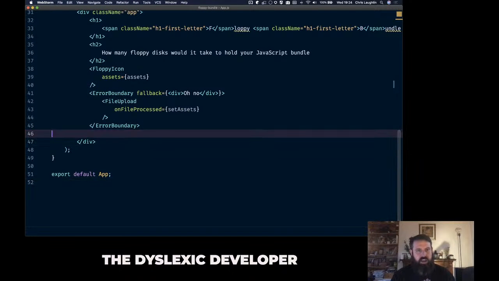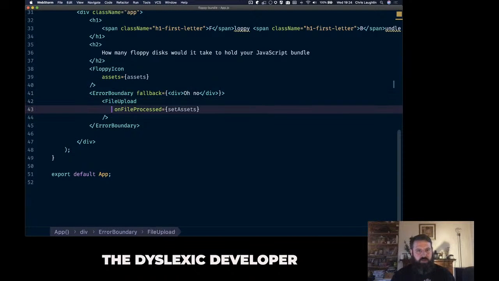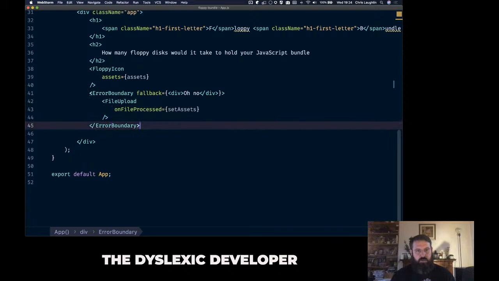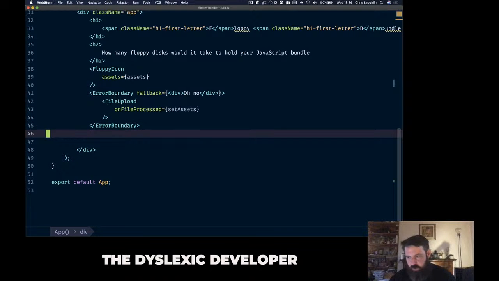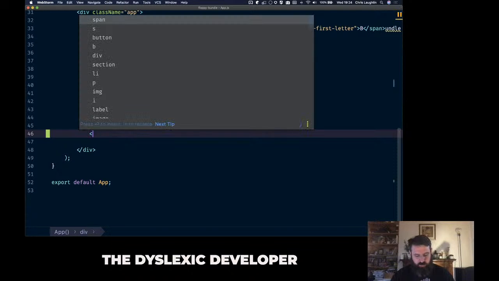So we have our file upload, which is wrapped in the error boundary, but I also need to provide a text input, and it's going to be a poor looking text input because we're already going over time.